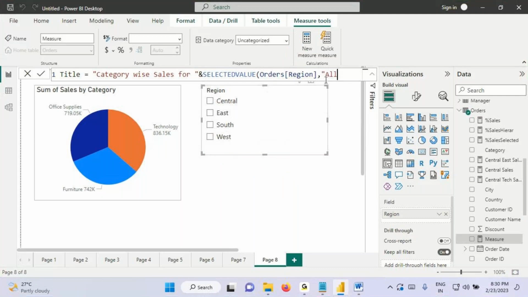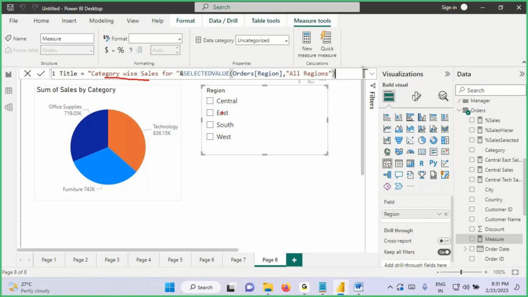All regions. What this formula will do, just understand, guys. It is a hard coded text. When I select central, this SELECTEDVALUE function will give Central. When I don't select anything, it will give All regions. This is the title, guys.